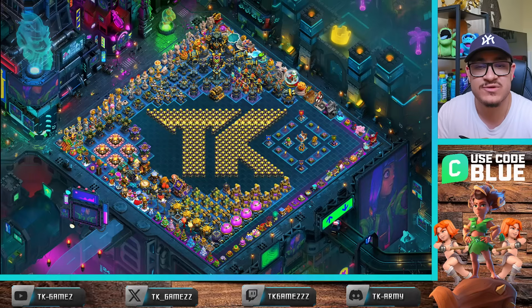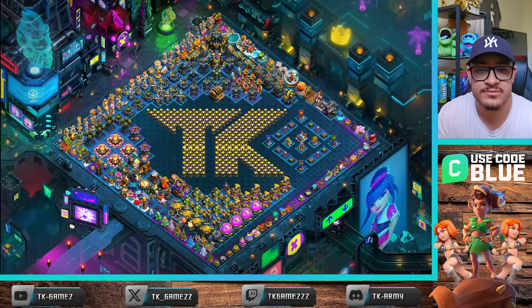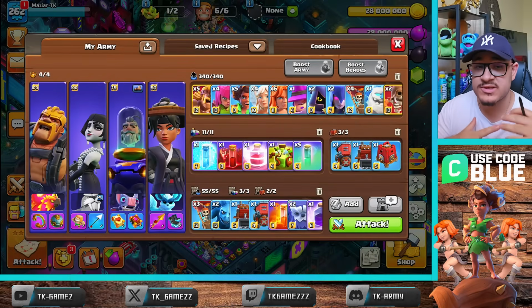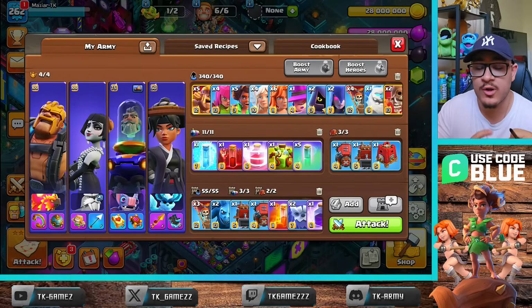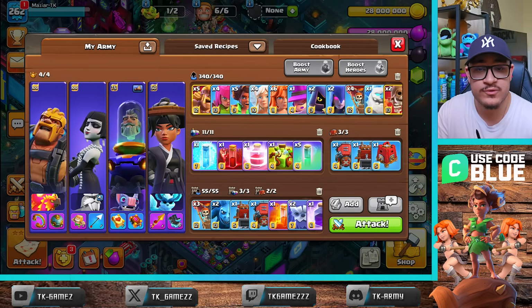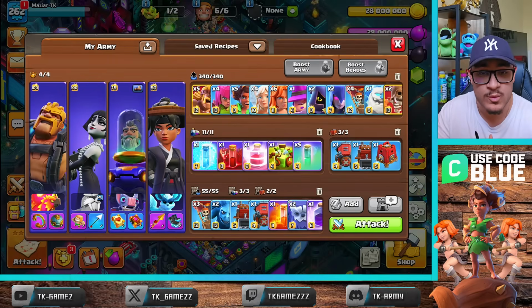Now let's dive into this army introduction to tell you everything you need to know. This is going to be our army right here. So about the certain key things that I want to tell you is that we're always going to use either the log launcher or the troop thrower. These two are going to be the main two siege machines that we'll be using.